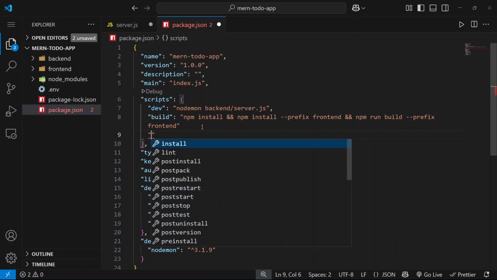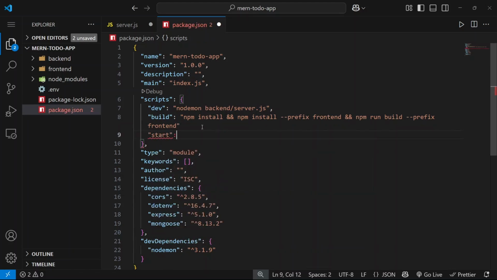And here we can say start. And here we should say node backend server.js. So it will run the backend in production mode.